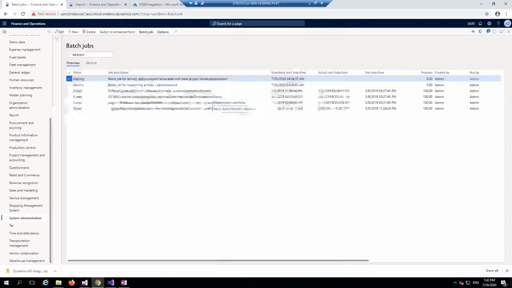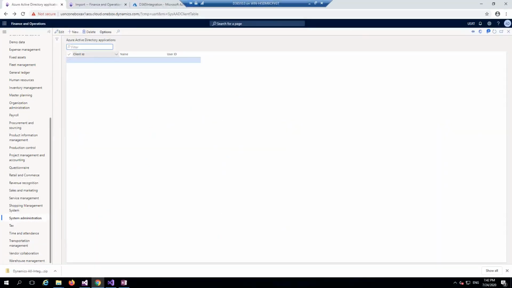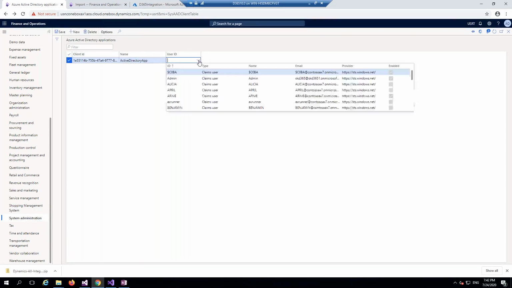Yeah, Azure Active Directory applications. You need to go to the screen and click on Edit, paste the client ID, give the name, Active Directory app, and you can select the user ID. But please remember, for this user ID you need to select the admin user ID.